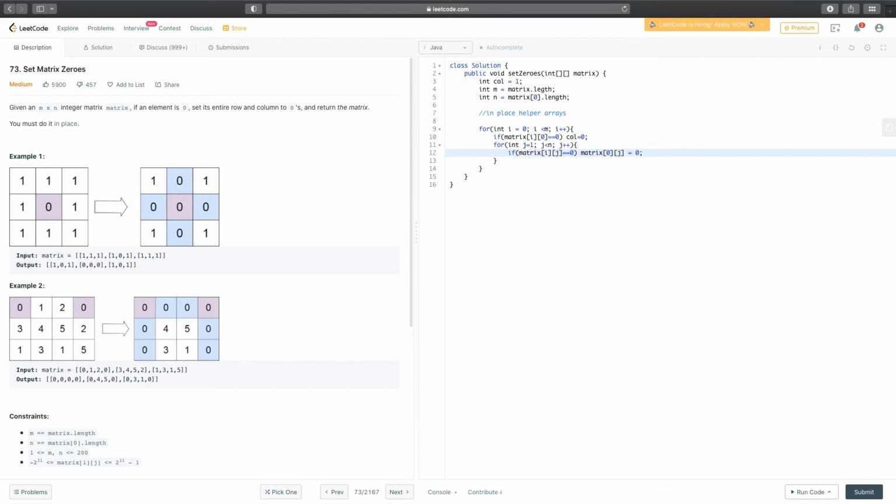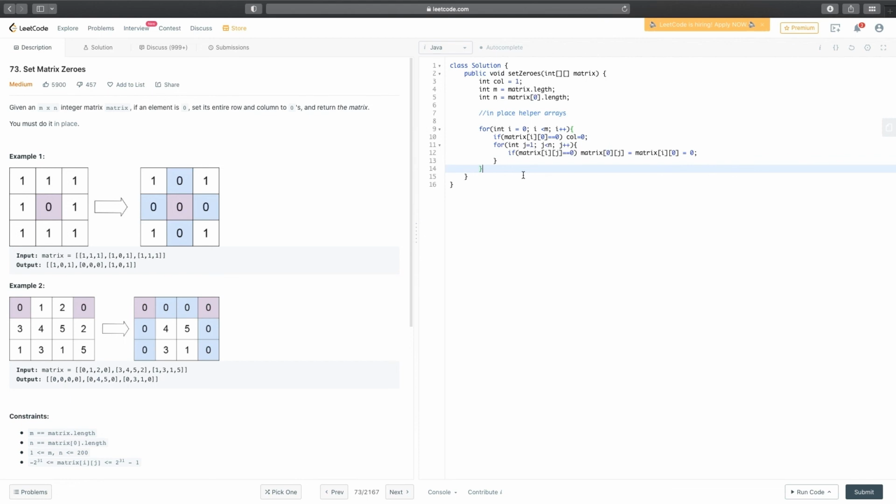Now you have to do the similar thing for the first column as well, which will be representing the helper row vector. So for each row, you set the first element to 0 if you find a value in the matrix which is equal to 0. So yeah, with this we can create our in-place helper arrays.